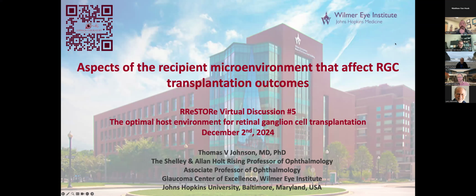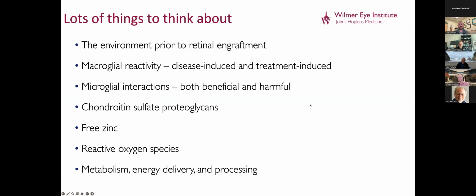I think fantastic points have been made so far. One thing that I really like about this forum is we can put on the table all the different key pieces of data and observations that have been made across labs so far and try to see where some of the commonalities and take-home messages might be. So when you think about the environment, both for how to optimize the survival of the retinal ganglion cells that you're transplanting and how to get them to do what you want, meaning sending dendrites into the inner plexiform layer and growing axons into the brain, there's a ton of things to think about.